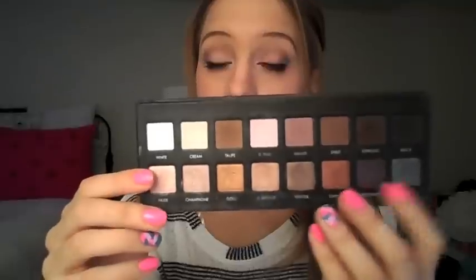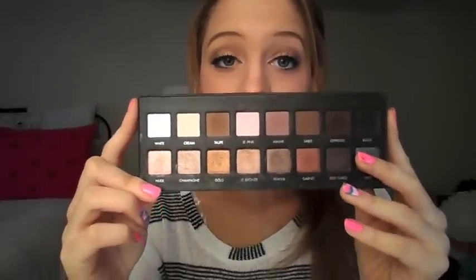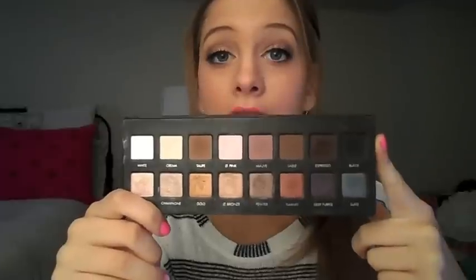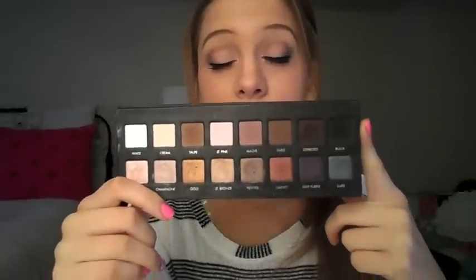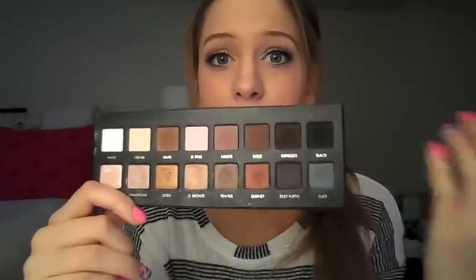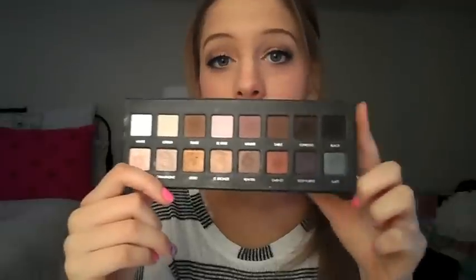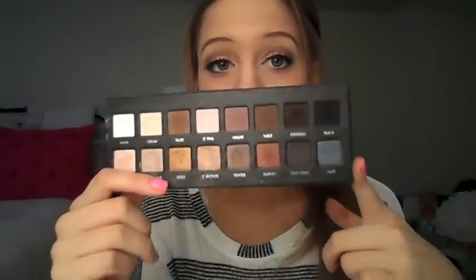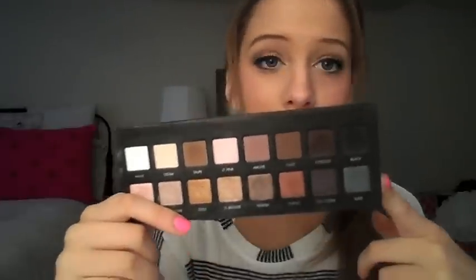My next palette is something you've probably heard a lot about: the LORAC Pro palette. Like the Too Faced palette, the mattes here are amazing, and it also has a lot of corresponding shimmery colors which are great. These shadows are so easy to blend, which is really important in a matte shadow — sometimes they can be sticky and difficult to blend and end up looking uneven or muddy, but you just aren't going to have that problem here. The pigmentation of the shimmery colors is out of this world. It's absolutely worth the 30-something dollars I paid.